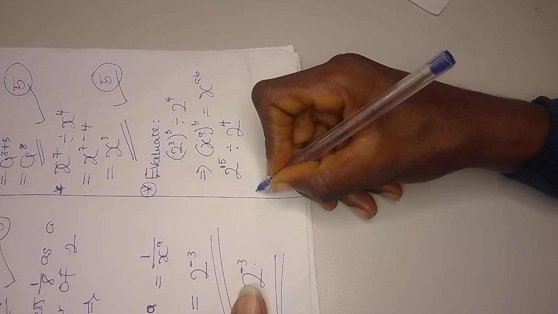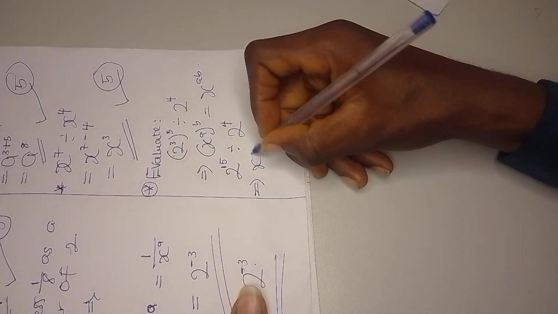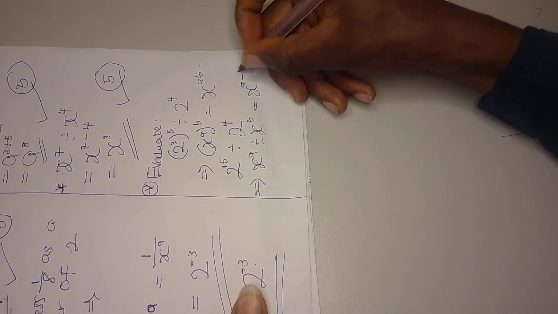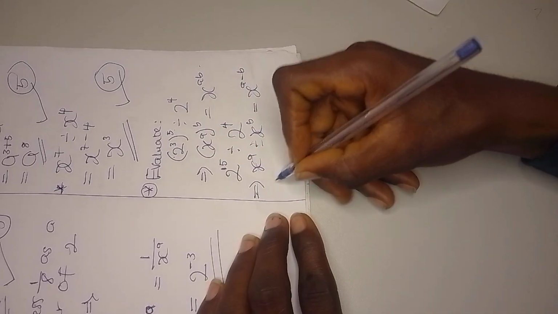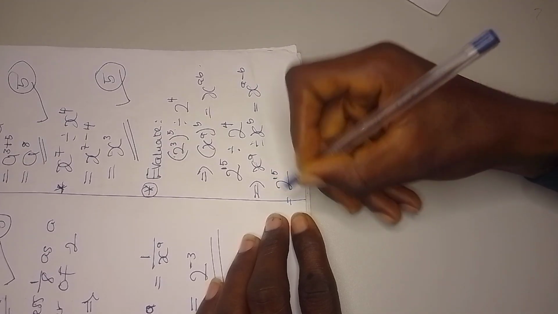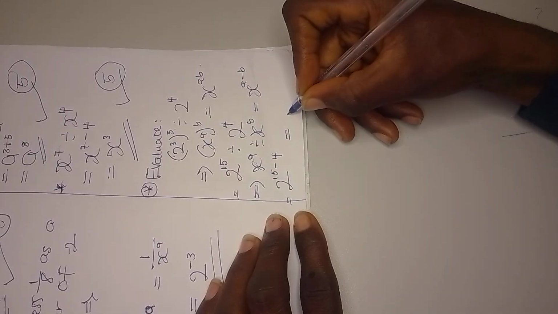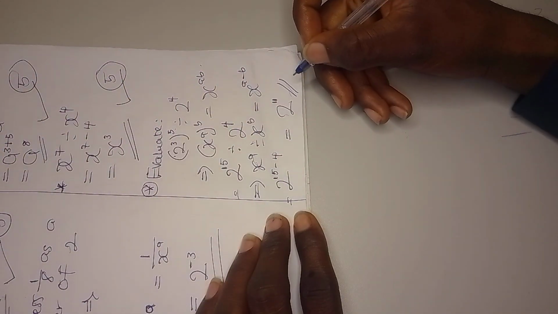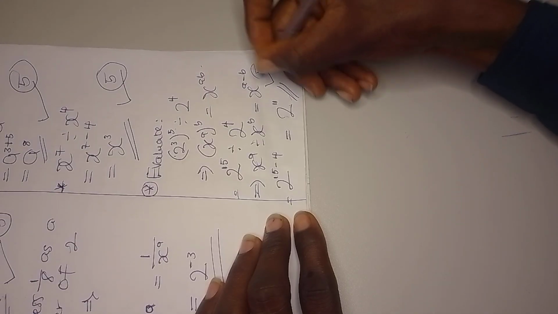Now we can apply the second law of indices to this. The second law tells us that if we have x raised to the power of a divided by x raised to the power of b, our answer will be x raised to the power of a minus b. Is that not so? So if you apply that to this, the answer will be 2 raised to the power of 15 minus 4, and that will finally give 2 raised to the power of 11. Final answer. Did you get that? If you did, this is 5 marks as well.